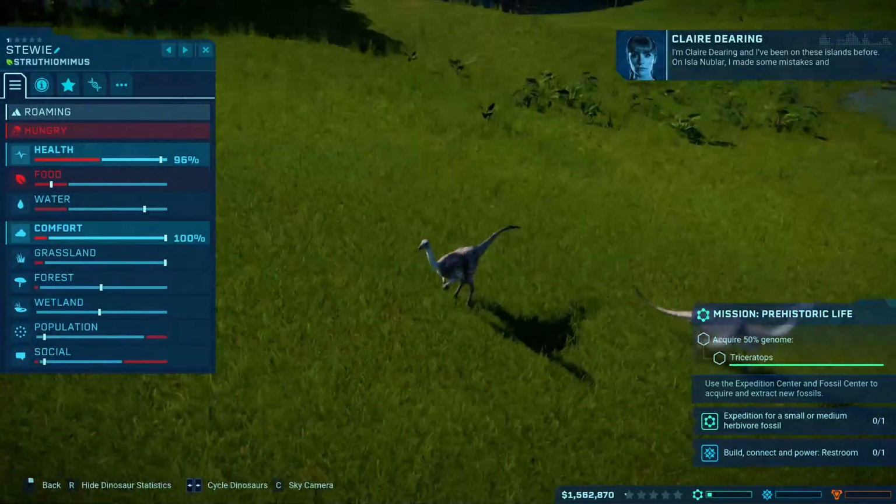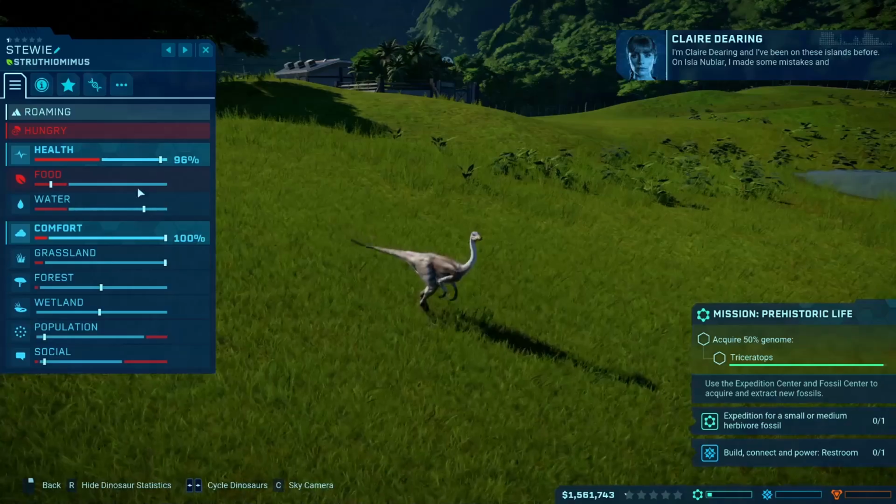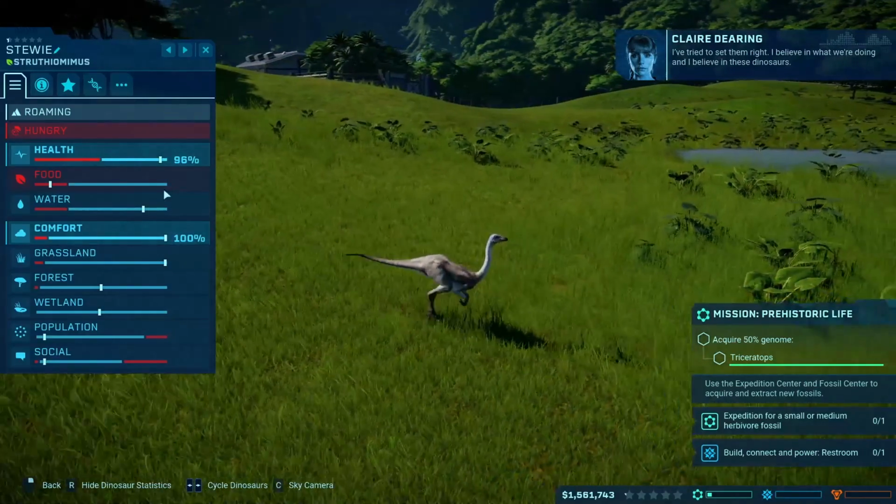I'm So- Claire Deering, and I've been on these islands before. So as you can Before see, Nublar, I made some each mistakes dinosaur and I has its tried to own set them unique right. I things believe basically in you what have to we're do. doing. It's got I food, water, believe which I gotta give in food, these which I'll do that.